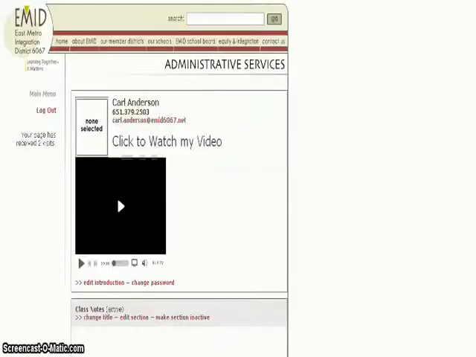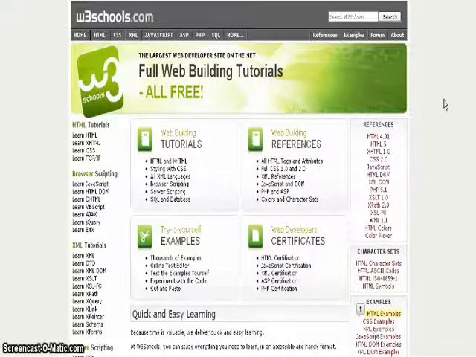A great resource for learning HTML coding and to learn about some features of HTML is this website here called w3schools.com. It is the best textbook I've ever found for learning about web development or coding in different web languages like HTML, CSS, and so on and so forth. It's a simple enough interface that most beginners can benefit from it, but it also has enough complex information that even the most experienced developers will often use this resource.